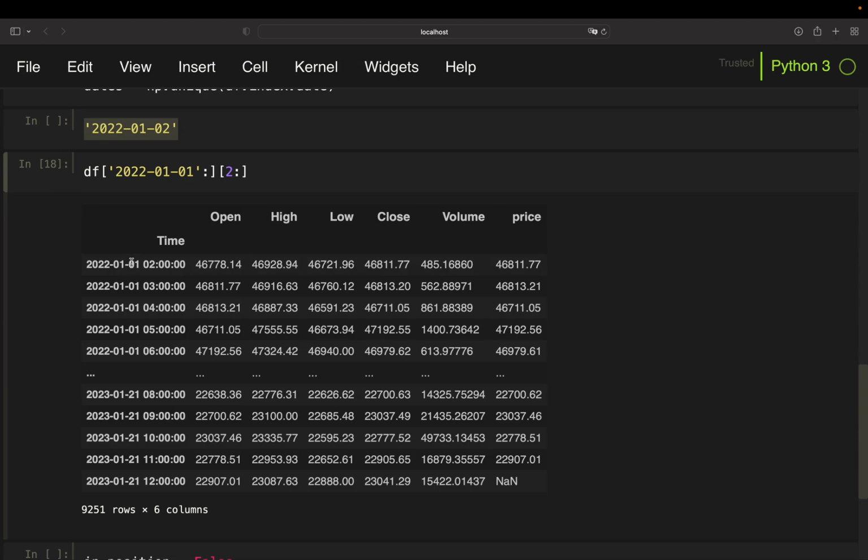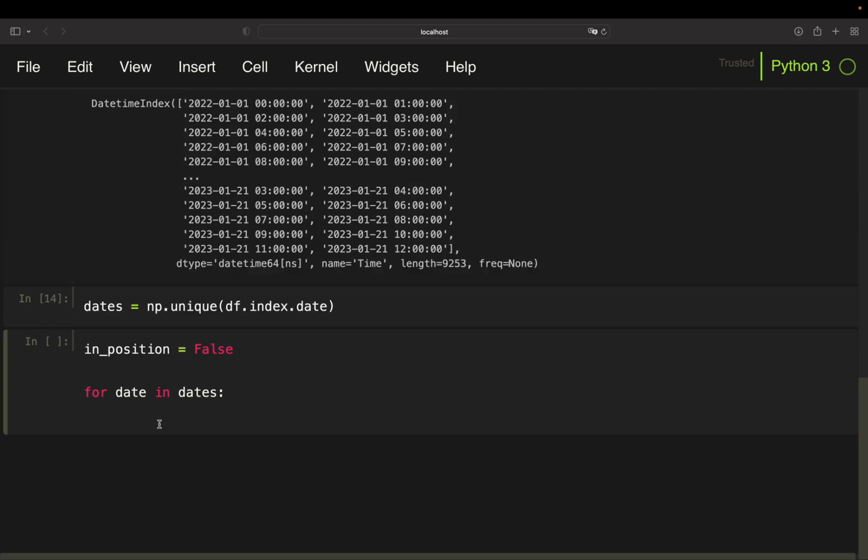On every day, I'm looping over the data frame, starting from that date on. So for date in dates, I have my date. And now I'm looping over the data frame for index, row in df. And as I just explained, I'm screening for starting from that given date. And I'm starting after the 1 hour candle. And then provide iterrows here.